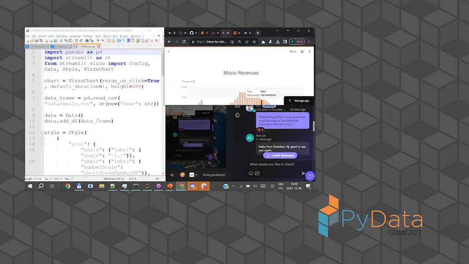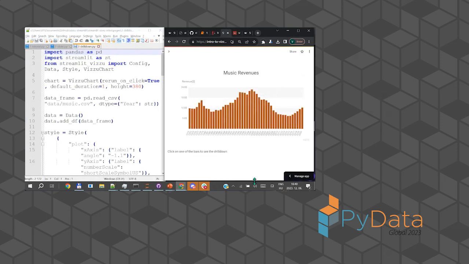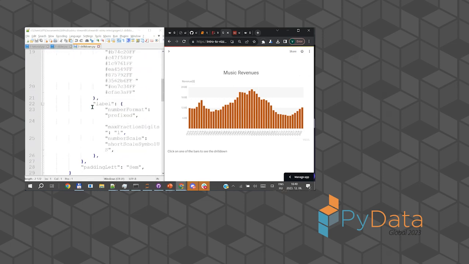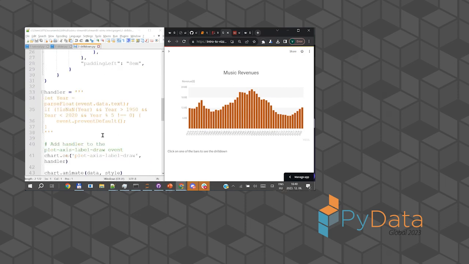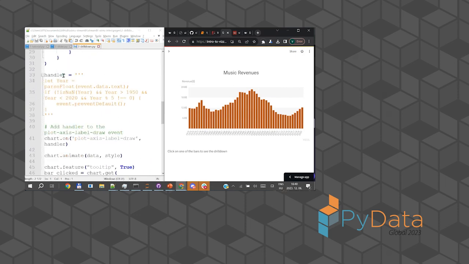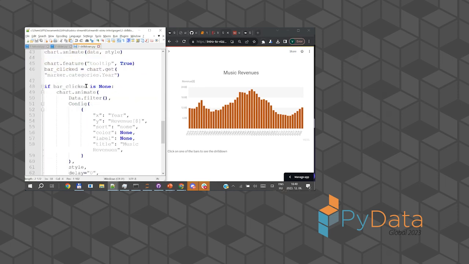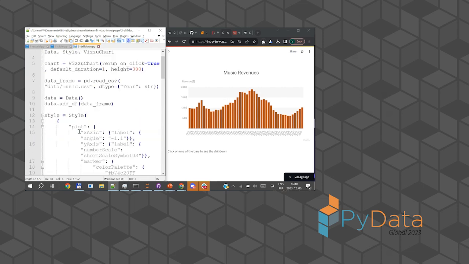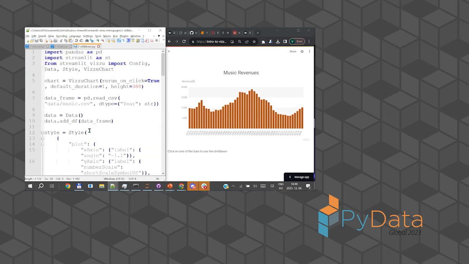And so how we build such an app with Streamlit Vizzu is basically, there's nothing interesting in this bit. We create the style as a separate object that we add to the chart later on. This one is a specific event handler that seems to not run this time, so it's not that important. We set the tooltip to true. This tooltip is what's being shown on the chart elements if you move your mouse over. So basically, I think there's one specific bit here.